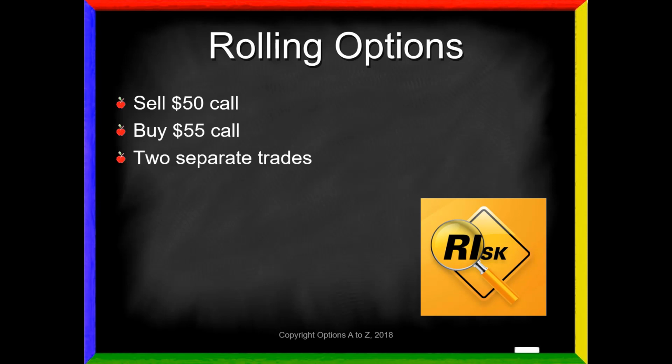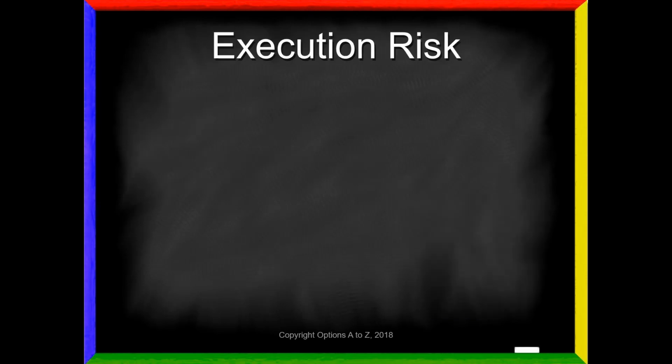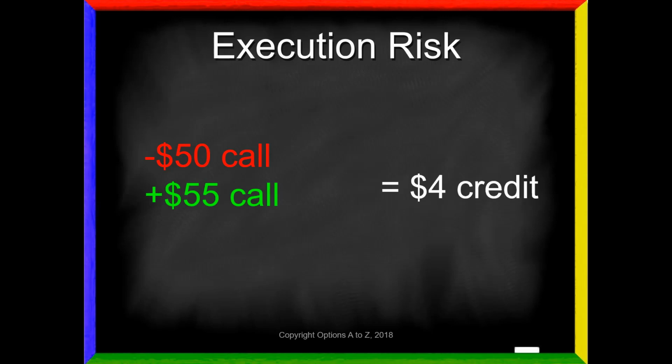And the problem that most new traders fail to understand is that this entails execution risk. So what in the world is that? Well, let's say that you are going to place these 2 separate trades. And in your mind, you think that you're going to get a $4 credit. That's kind of where the current market is for selling the 50 and buying the 55. However, as Murphy's Law would have it, while you're typing up your order to sell your $50 call, the stock starts to fall a little bit. And it doesn't take much because we're usually going to roll when we're fairly good amount in the money. We've got some high deltas here. It's going to affect that price. And so I end up getting less money for my $50 call than I thought.